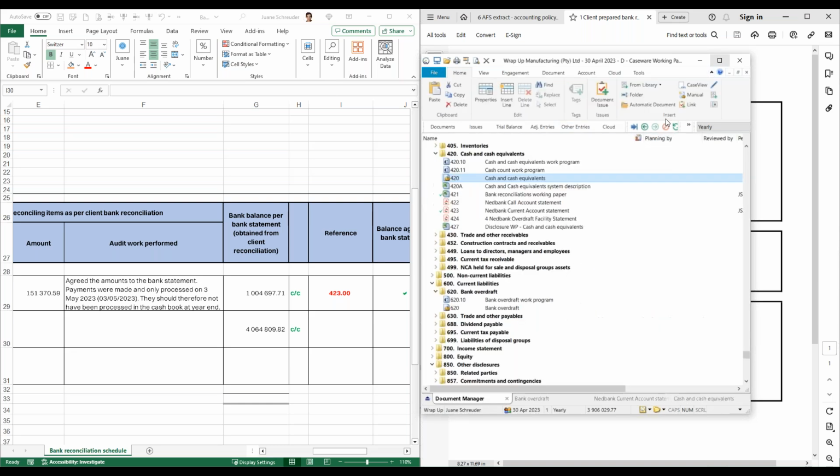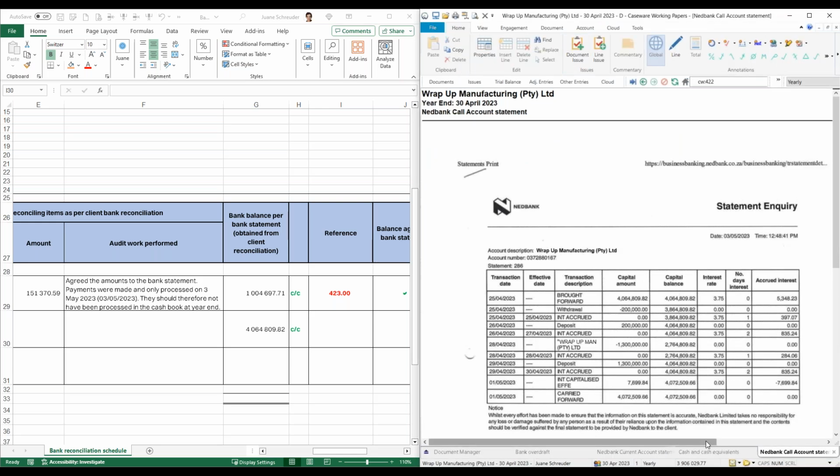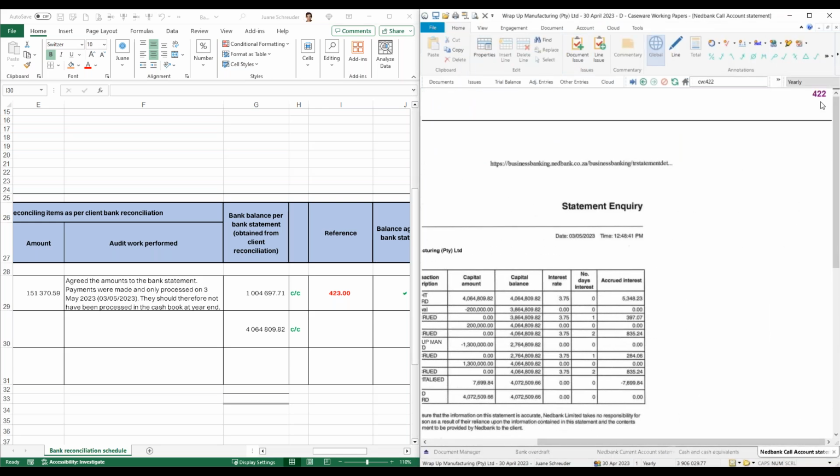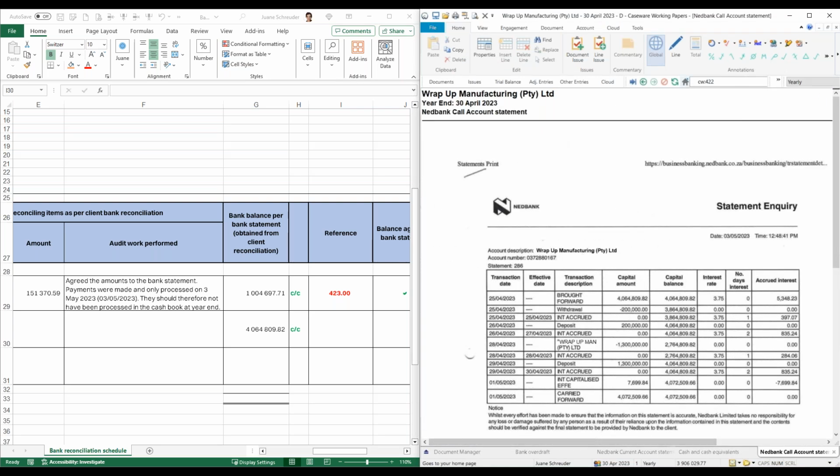So going back to the document manager, what are we looking at now? The call account. So that's 422, you see. So if we open that one up, 422. Also at the top right-hand corner, I see the reference 422. Now let's look at this bank statement and audit it.